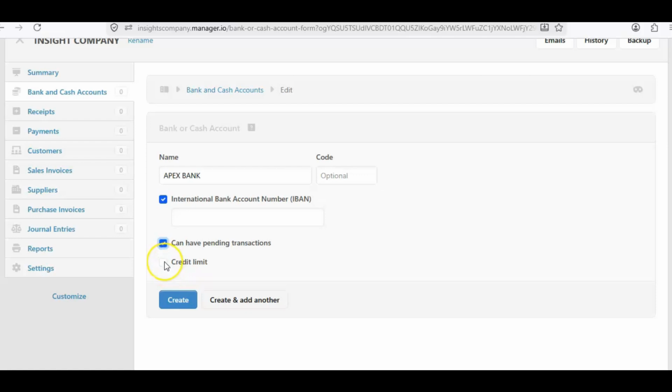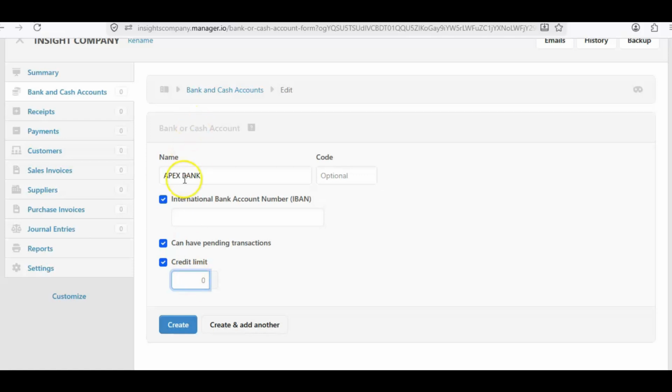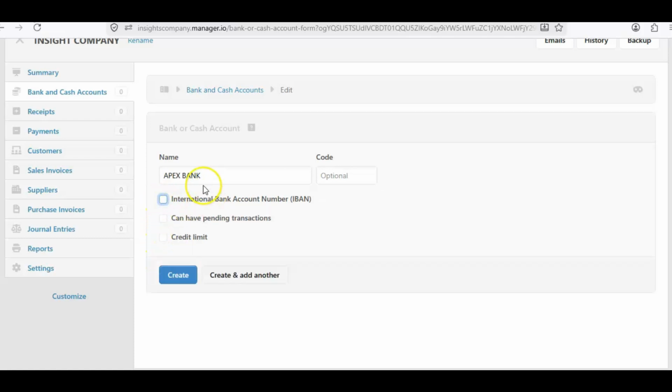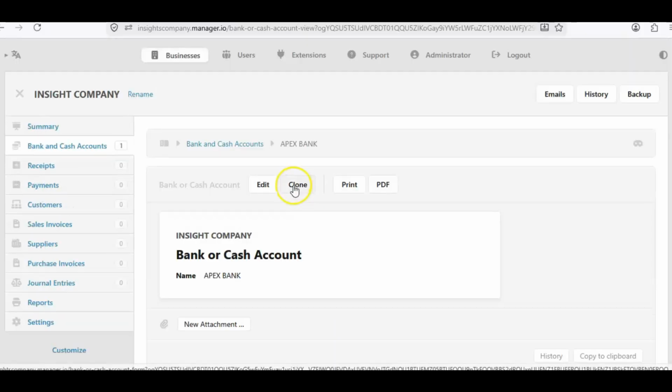Likewise, when you click the credit limit here, you will see where you can put the credit limit you want this particular account to operate on. So if you don't need all these ones, you can just untick them like this, so it will remain just your bank account. Then you click create. So when you create it, it will become your bank account like this.